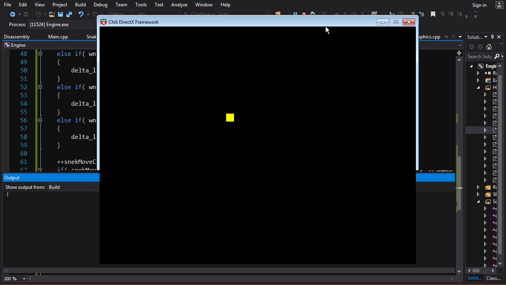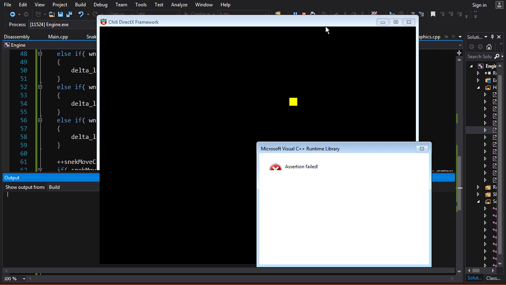No, I think the snake disappeared there once. Oh, wait. So, yes, if you move... I think I know what's happening here, maybe. I think the snake, actually, the segments of the snake might be black. And so they're getting drawn over top of the head of the snake, and that's causing some problems.